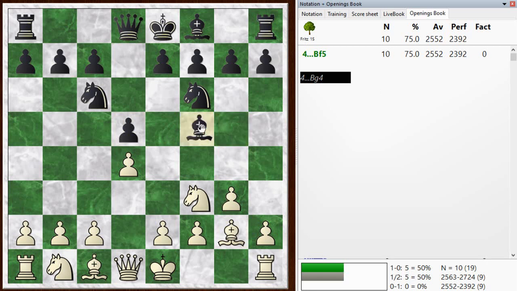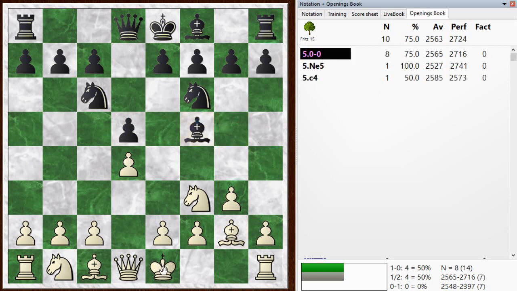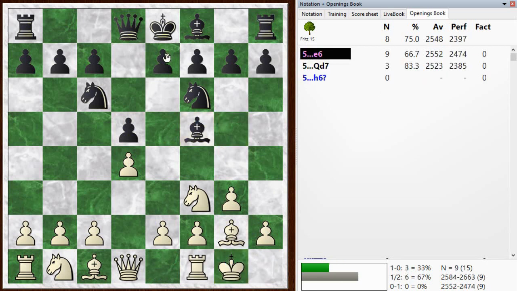If he had continued bishop f5, I could have played like this. Could have castled. Let's say he goes e6, and I go c4. And this really does start to look like a Catalan. I've got the Catalan set up here.